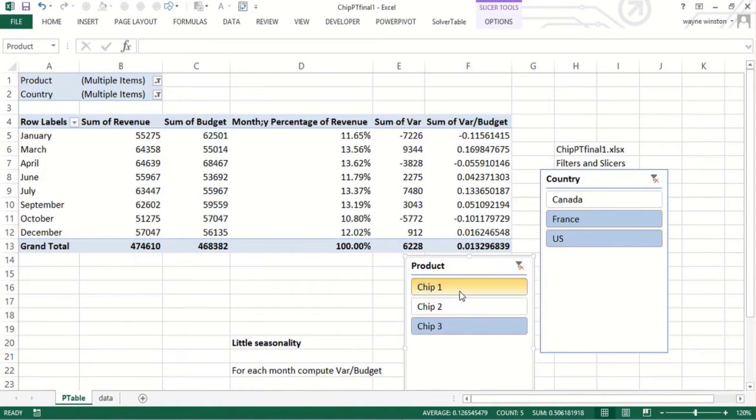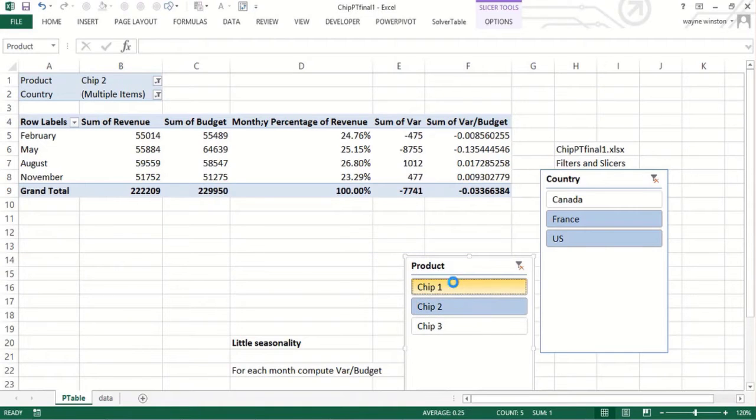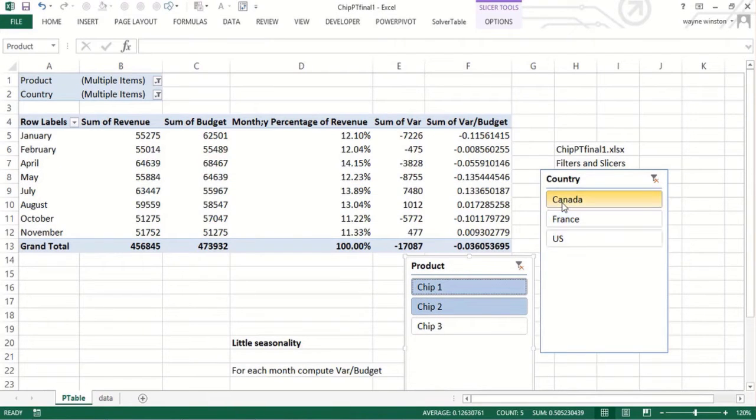Now with shift or control key you can select different combinations, so I could use shift here to pick chip 1 and 2, use control to pick Canada and the US. And so now my totals are for Canada and the US and chip 1 and 2. And this is much nicer than just having an ordinary filter because A, we like to click on stuff, and B, it makes it clear what's being shown in the pivot table. In other words, what were the filters used to generate the data in the pivot table. Now you can clear your filters if you simply click right here.